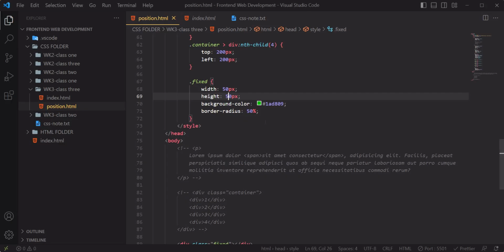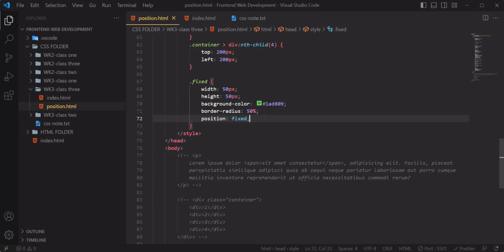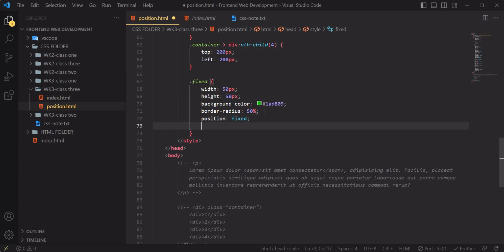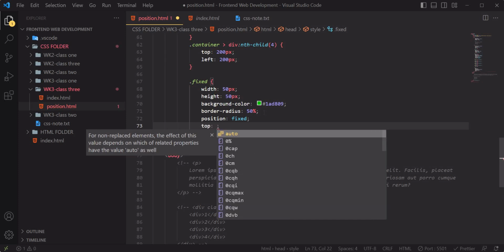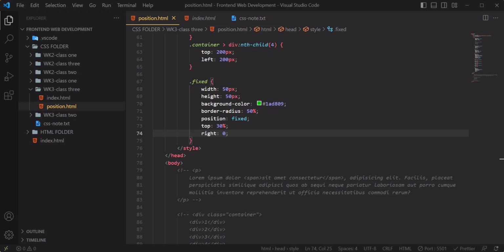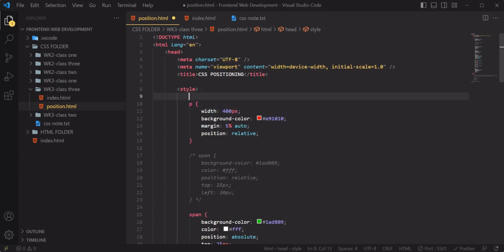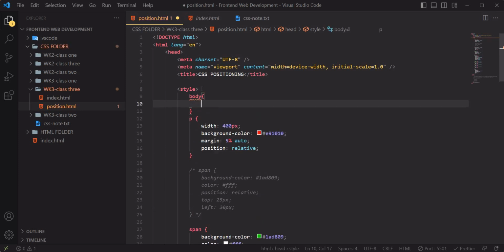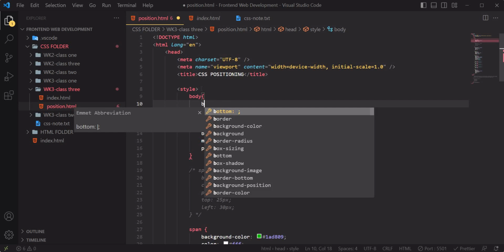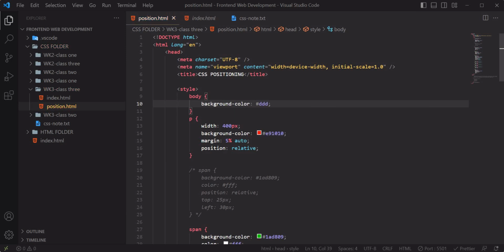So this is what we have. So I'm going to set this to be position fixed. So I'm going to move it to the top, which should be 30 pixel. Then the right, I want the right to be 0. Now look at what we have. It can be moved to this side, but we can't scroll. The reason why we can't scroll is because, let me come here and give the body a background color of, let's say this. So can you see?